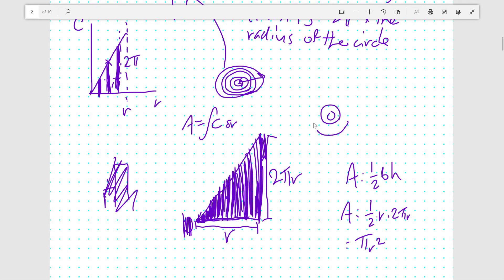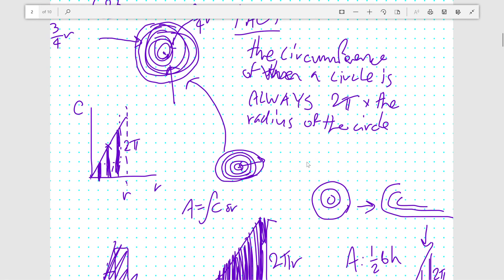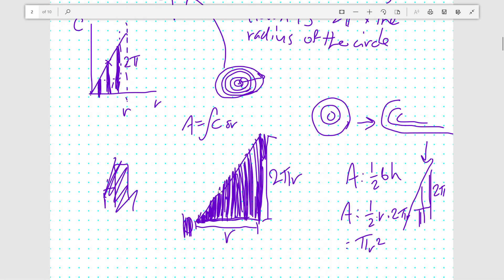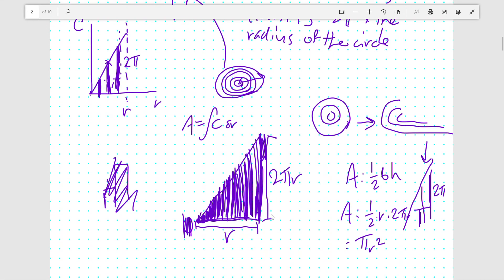Say you have a circle made of three rings, and then this is what it might look like unrolled halfway. When you unroll it the full way it might look like this, and it would make a straight line with a gradient of 2 pi. That's basically what I mean when I say unrolling the rings. When you unroll the rings you get this triangle with base r and height 2 pi r because that's the largest ring or the circumference. Then you find the area of this triangle and that's the area of the circle, pi r squared.